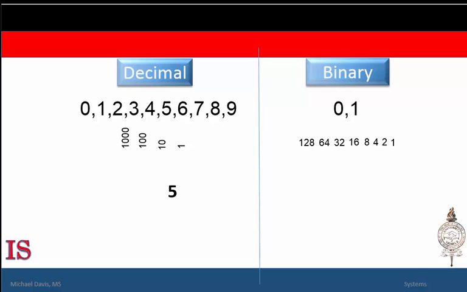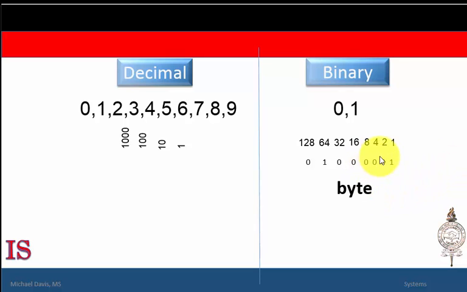Okay, so now that we know what we've been doing in decimal all our lives, let's look at binary. The truth is that we already know binary as well because it works the same way. The only difference between the two is that instead of 10 digits, there are only 2. The value of the first position, or the least significant bit, is still 1. But the value of the next position is 2 times 1 is 2, then 2 times 2 is 4, then 2 times 4 is 8, then 2 times 8 is 16, 32, 64, 128 as you proceed on. So you see it works the same way.